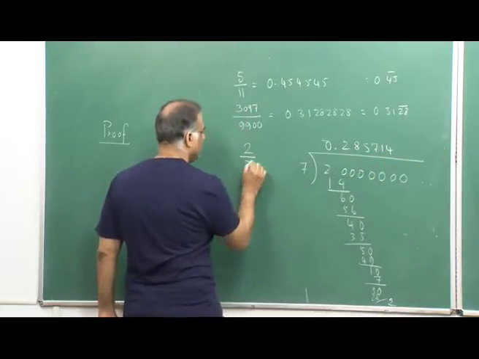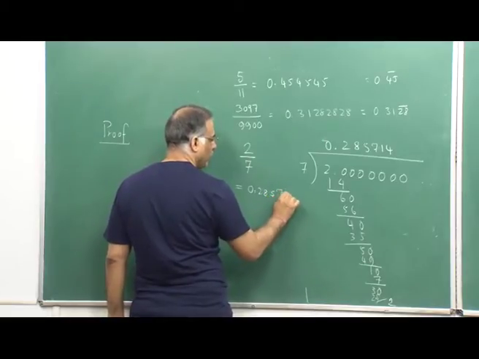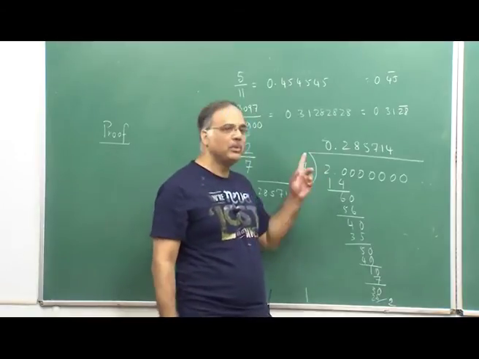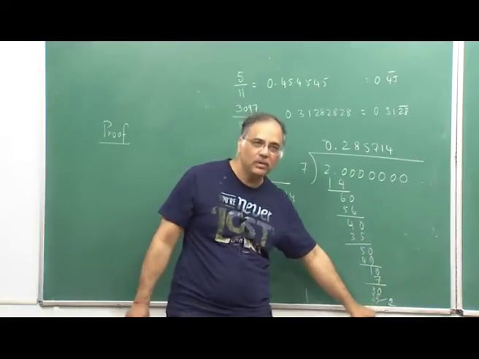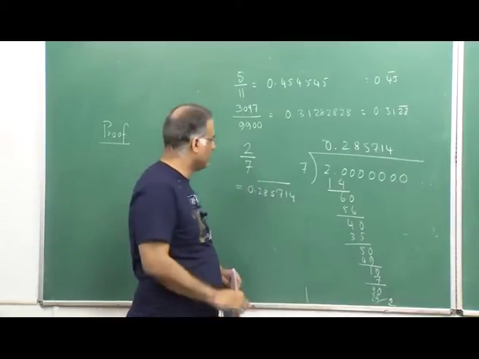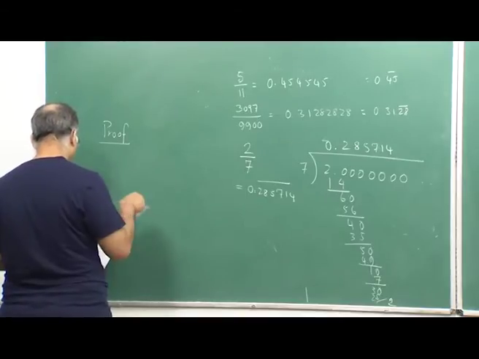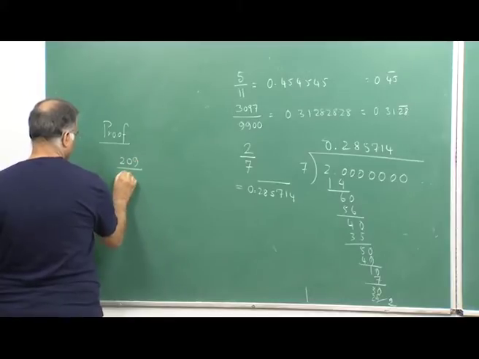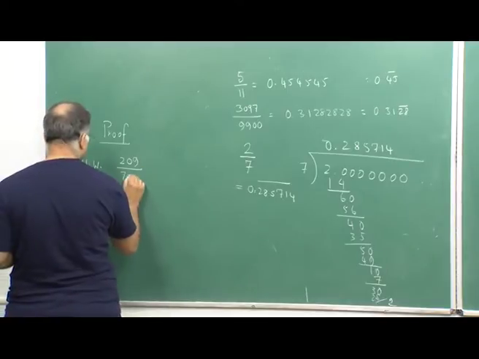So, 2 by 7 is nothing but 0.285714. So, it is not that the very first number would always get repeated. Maybe the second or third remainder suddenly gets repeated. So, from there the pattern would start repeating again. So, you can check this out by dividing, for example, I will give you an exercise just to check, as a homework, and it will be quite a good amount of fun to understand what actually happens.